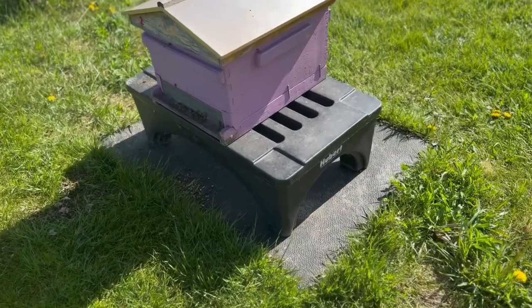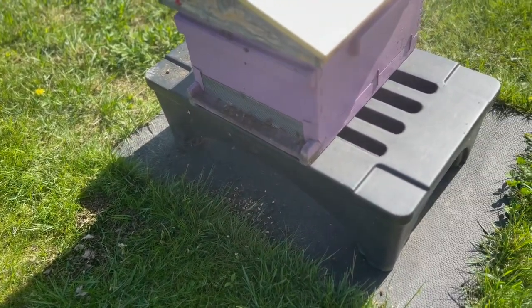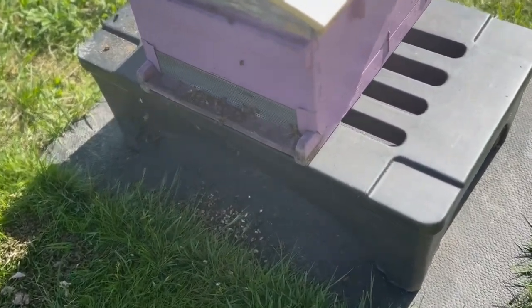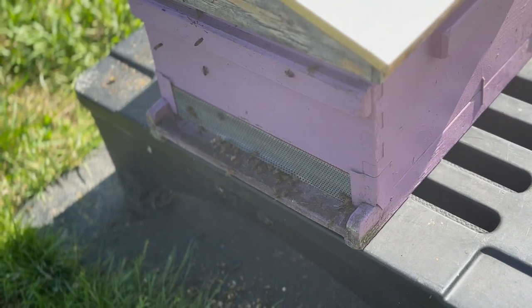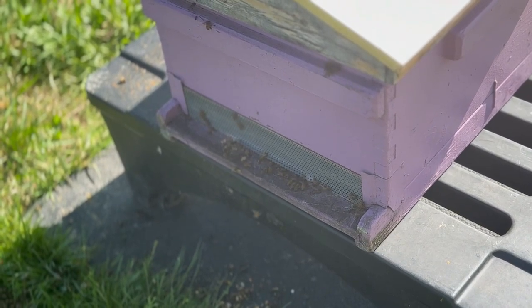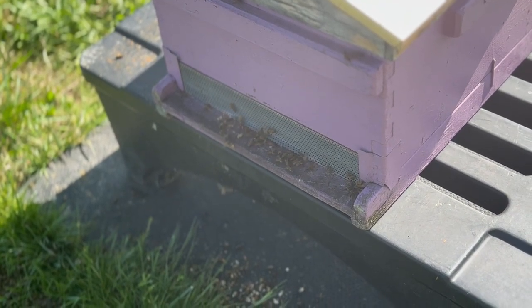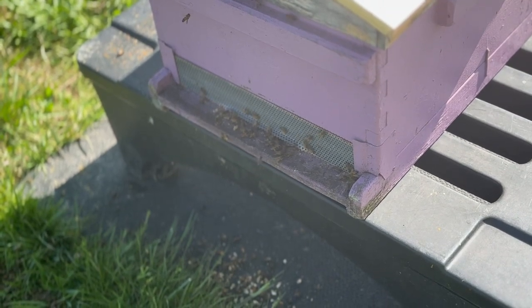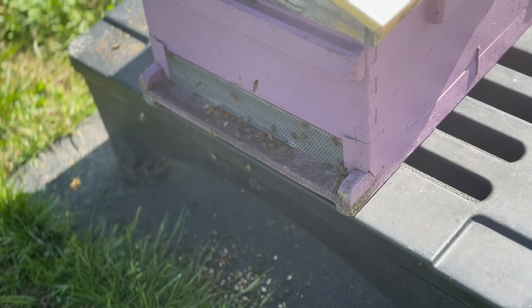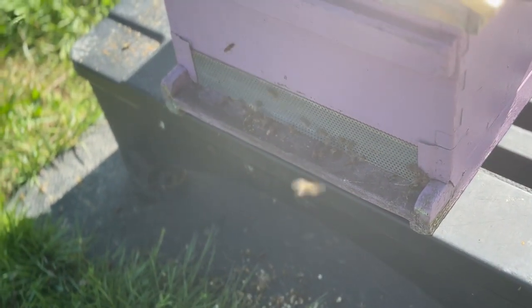Okay, so first observation I will say is we've got some dead bees from when we dumped the vacuum cleaner. But one thing I'll point out is the entrance. There's either dead larva or larva they're dragging out. So they're doing a lot of good cleanup to get the hive back in order. And we're gonna go inside the hive and see what that looks like. But that's a good sign when you've got enough bees to be able to take on that job of mortuary and cleanup. That's one thing that we'll do a lot of here in the next few days. So let's take a look inside the hive.